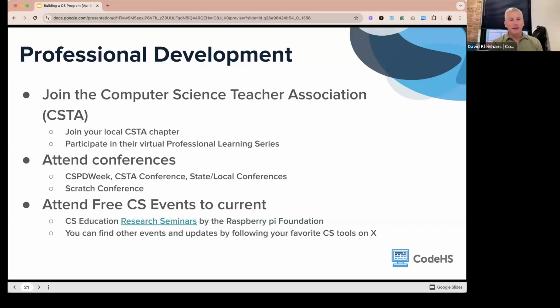I think this is a huge area for CS teachers because I think Mark said he taught physics and I did too. And there you're in a community of science teachers, other physics teachers, bio and chem, same in math and English. And often when you're teaching CS, you can be on an island in a school. It's almost like the curling team in the Olympics. Nobody really knows what it is or how it works. You're pushing this puck across the ice, and you need a community of people to bounce ideas off of. As a teacher, that was the first time I really jumped into PD hard, with CSTA. So I love that recommendation.